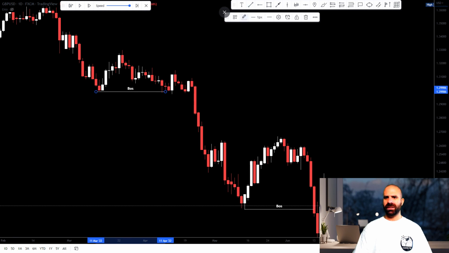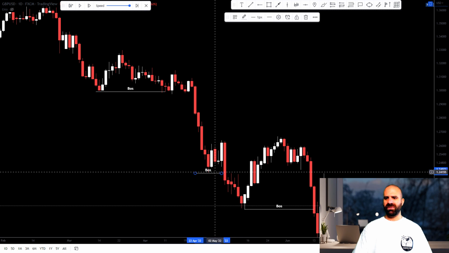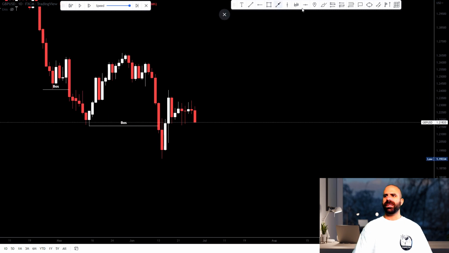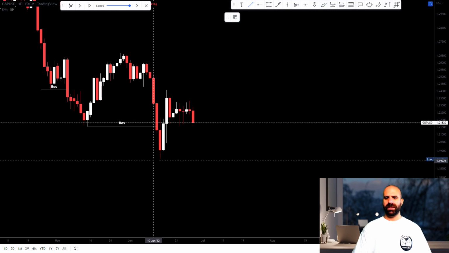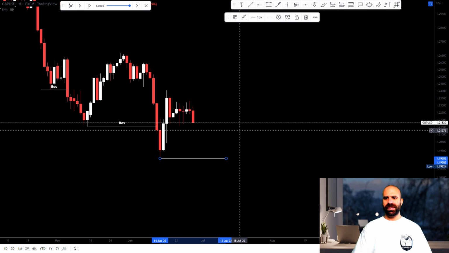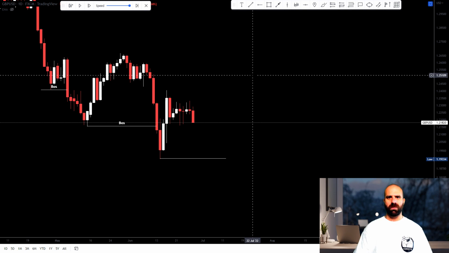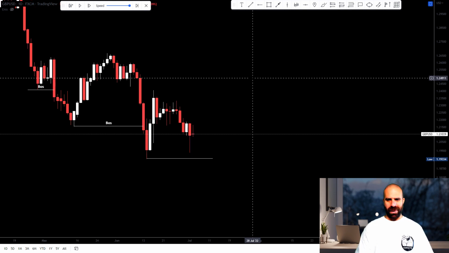Right here we are breaking structure. We are breaking structure right here. So we are moving in a massive downtrend. What we are expecting to see now, of course, is another break of structure below this structure right here. So let's see if we have a break of structure, and then I will show you how to identify the right order block to trade from and not get trapped into order blocks that are meaningless.